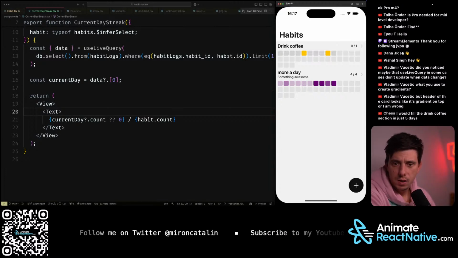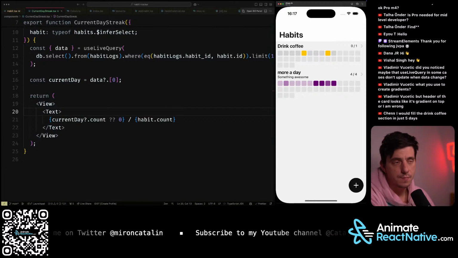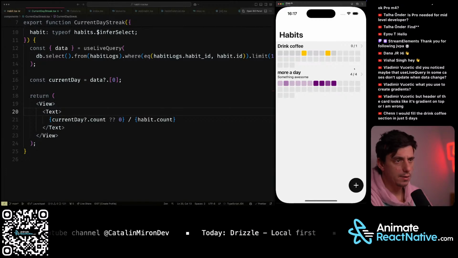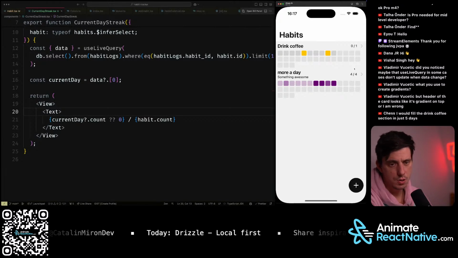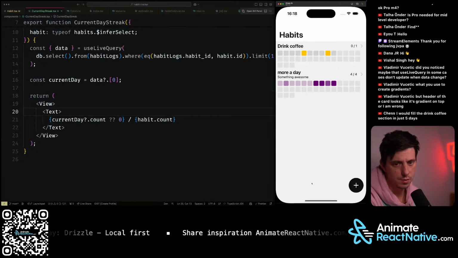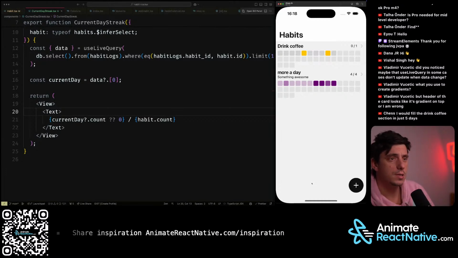I will fill the drink coffee section in just 5 days. Yes, so the idea here is that this is the month view, but most probably I'm gonna add the week view as well. So you can maybe 2 or 3 different tabs. One tab is going to be for weekly habits.